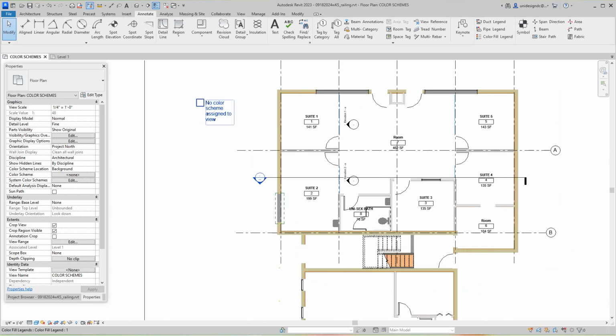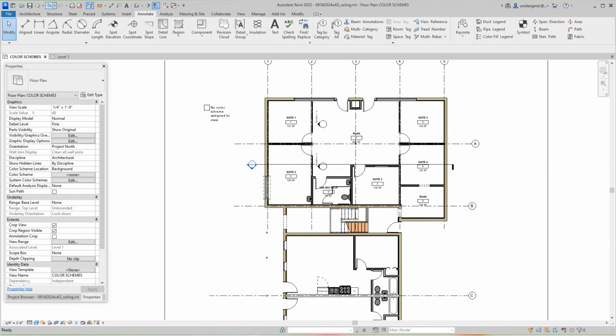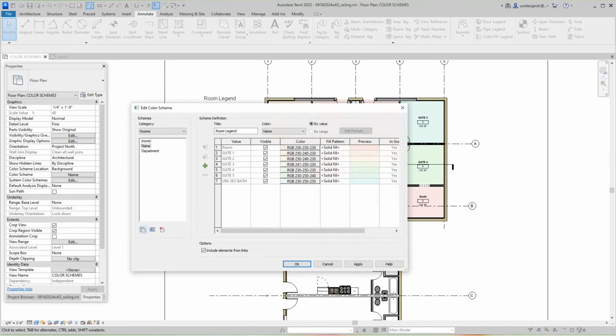Okay, so no color scheme assigned. So I'm going to undo that, goofed that up a bit here. Bring that back and go back into schemes here. And what has to happen is you've got to duplicate this guy, and then we'll call this one area, or just call it, yeah, let's call it areas.